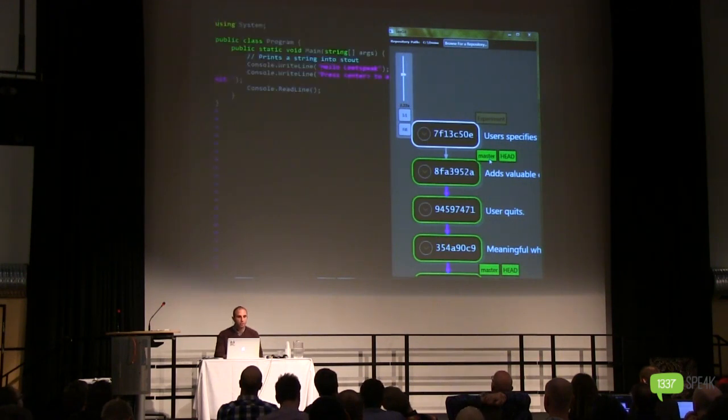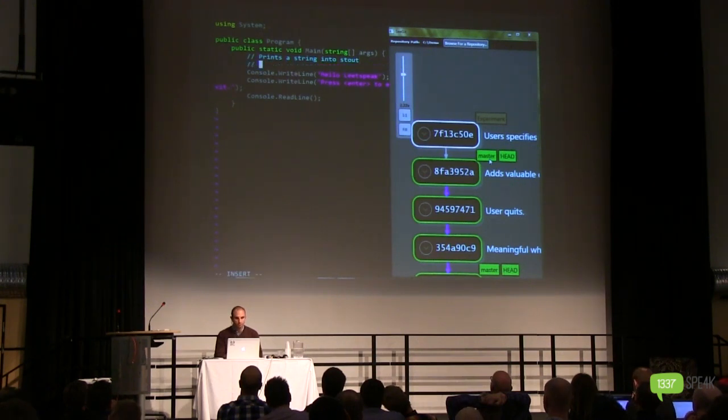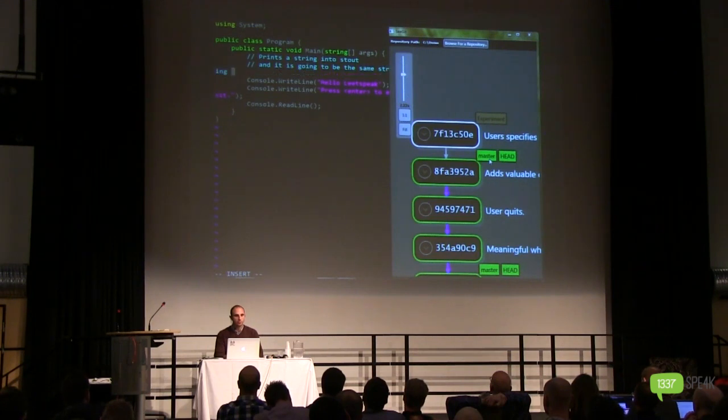let's say that at this point I want to expand on this comment because it's not clear enough, I need some more information. So it prints a string into the standard out, and it is going to be the same string every time.